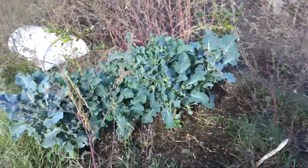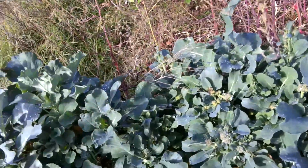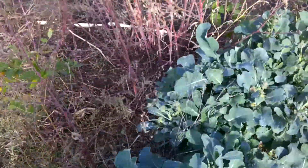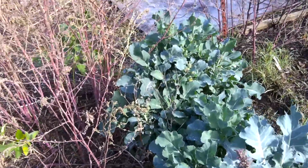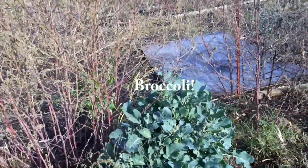And here's my broccoli that came back to life this fall. And it's got little bitty flowerets on it. I might be able to spend some time getting some more off of it, but they managed to survive the summer and actually are putting back on again a little bit here in the fall. So, winter now pretty much, but yeah, we got a few things. Actually got some onions and some cauliflower. Who'd have thought it?